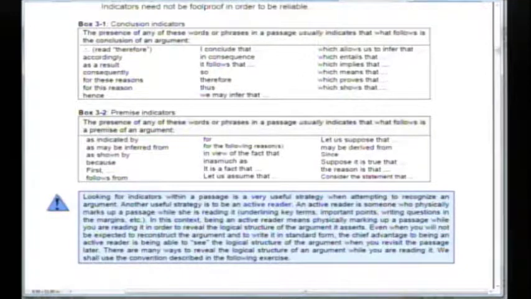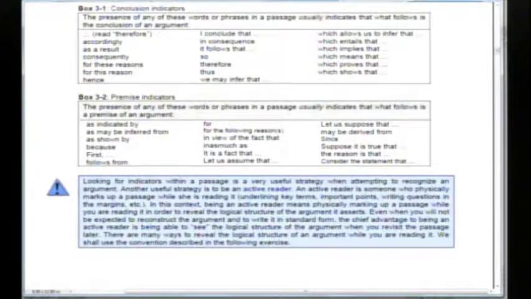So when you reconstruct the argument, you don't reconstruct it with the conclusion indicators because you write the conclusion at the bottom to the right of the therefore symbol. That identifies what the conclusion is. You don't need, if the sentence has hence or therefore, to write the word in. Similarly, just as there are words and phrases that reliably indicate the presence of the conclusion or the claim, there are words and phrases that reliably indicate the presence of a reason, that is a premise within the argument. And these include because, or first, second, third, for the following reasons, let us assume that, let us suppose that. You get the idea.